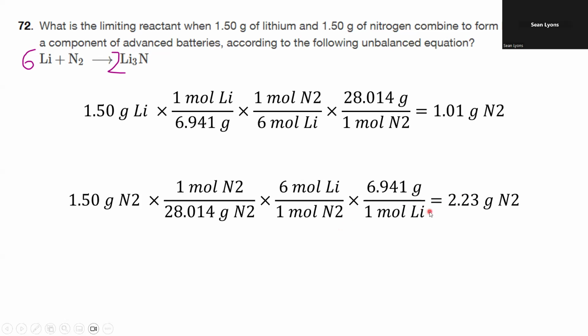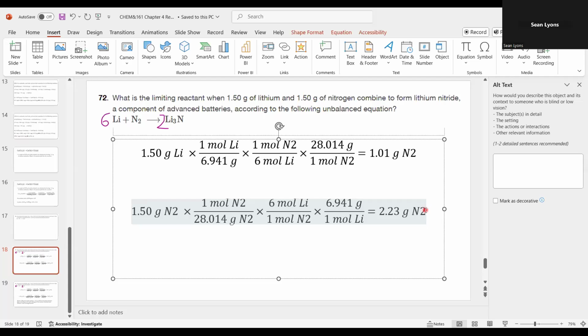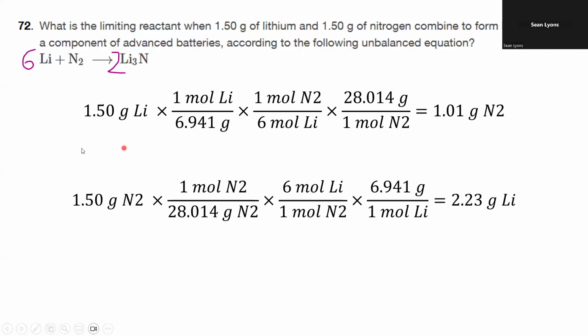Or if we look at this one, whoops, and I'm now realizing that I have the wrong substance at the end here. But if we look at the other reactant, we start with the 1.5 grams of nitrogen. We can determine the same thing. So you'll see our conversions are essentially reversed here, because now we're going from nitrogen to lithium rather than lithium to nitrogen. But we just have the molar mass in the first step to get the moles. We have the balanced coefficients from the reaction to go from moles of the first substance to moles of the second. And then we have the molar mass of that second substance to convert from moles to grams. So same process in both cases. It's just determining what are we starting with.